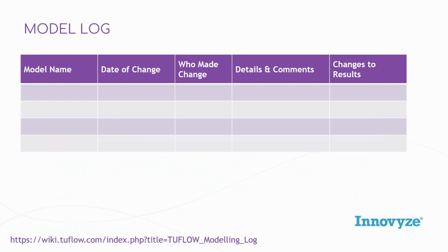So in a couple of those support cases, I kind of struggled with trying to identify what some of those things were intended to do, right? It might be something that I need to ask when reviewing this. Is like, hey, what changes did you make, right? What was the purpose? And this example came from TwoFlow. TwoFlow's a partner of Innovyze with XPSWMM and XPStorm. It's pretty much something any Excel spreadsheet can probably handle, right? It's not built into the software, but I would encourage you to consider some steps like this, right?